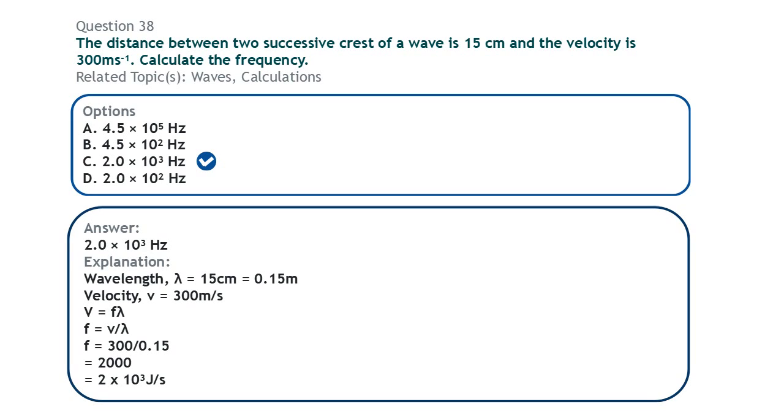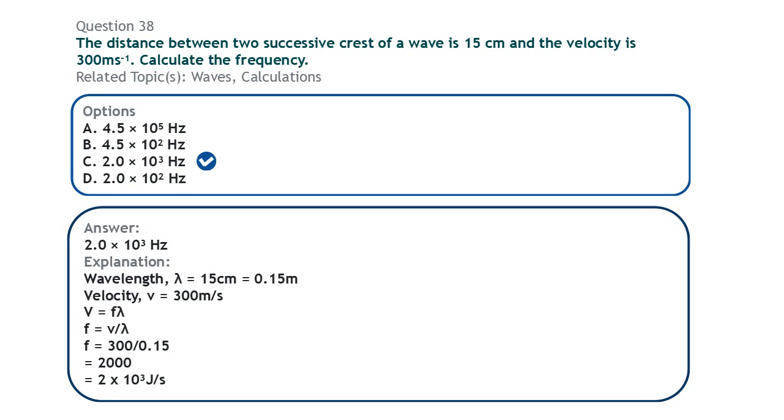Now one thing I should mention is, of course, in the question they did not mention wavelength. They didn't say this is the wavelength, but they said the distance between two successive crests. That defines wavelength for a transverse wave. The distance between two successive crests of a transverse wave or two successive troughs is what we call wavelength. So this is indirectly our wavelength, or we can say directly by definition.